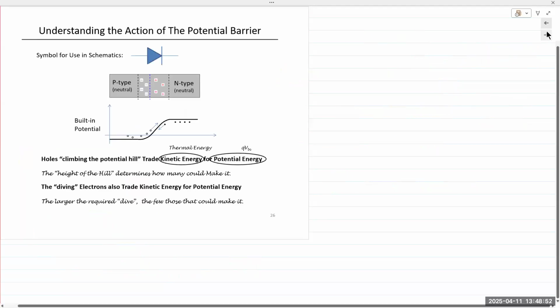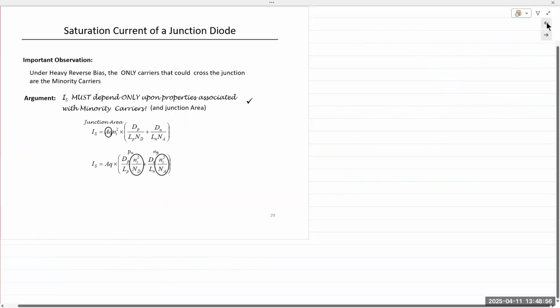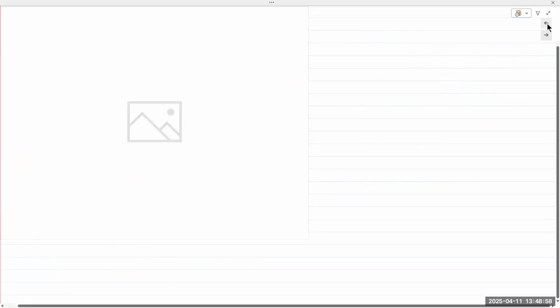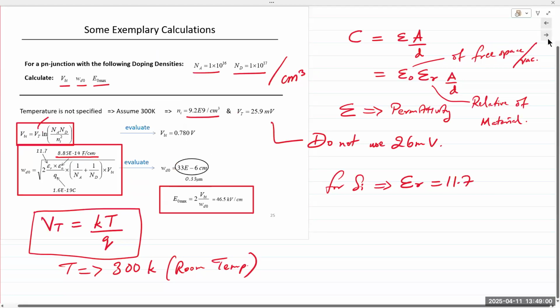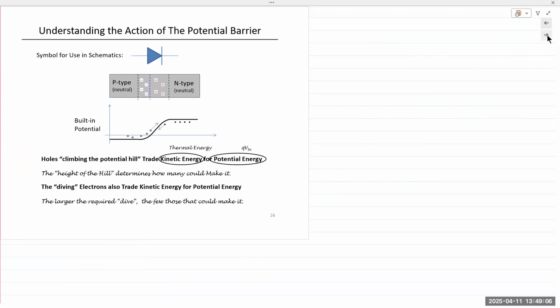All right, 148. Let's see. How many do I have? Modulation. Got 4 or 5 slides. All right, so this is what's happening. You have the junction. It's completely devoid of charges. It's electrically neutral. It's balanced, right? There's nothing happening. In order for the device to conduct current, the majority carriers must cross the junction. If they're not crossing the junction, then there's no current flow in the device.